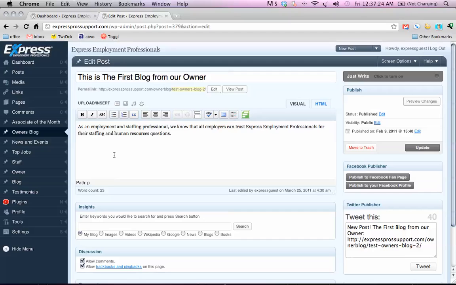Now that blog contains a number of words in it that are ultimately keywords. There are a couple of ways that you want to utilize and think of keywords. One, when you're talking about staffing and your customers are searching for staffing companies, the word staffing triggers search and attracts search engines to your site. Now it takes time and it takes consistency, but ultimately practicing the correct use of keywords is going to raise your rankings and make your site more findable for people that are looking for your services.